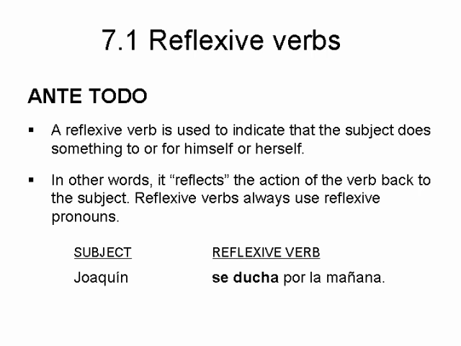So like the example that's here, Joaquín se ducha por la mañana. Se ducha is a reflexive verb, and you know it's reflexive basically because of this se that's here. And we're going to look on the next few slides to talk about how you know which verbs are reflexive and what you need to do with them. All right, so basically that's saying Joaquín showers himself in the morning.